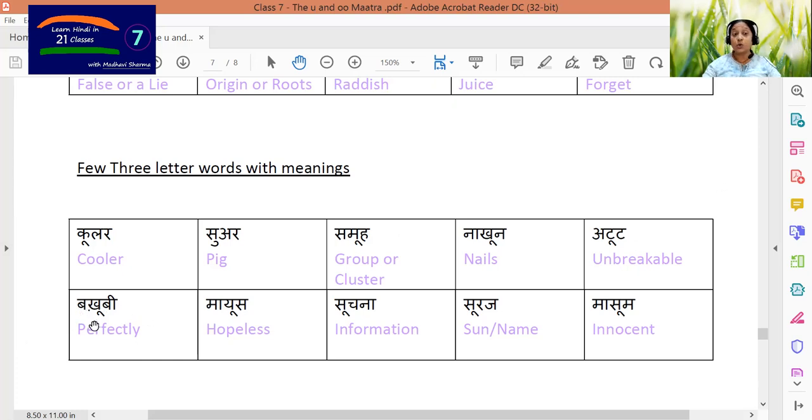Bakhubi, perfectly, very nicely. Mayus, hopeless. Suchana, information. Suraj means sun, it's also a name. Masum means innocent. He's too masum. Oh, what a masum face.